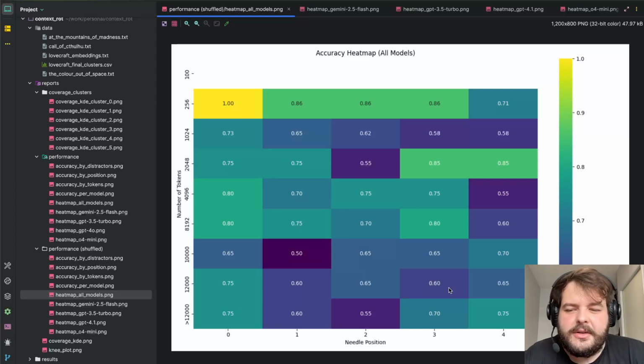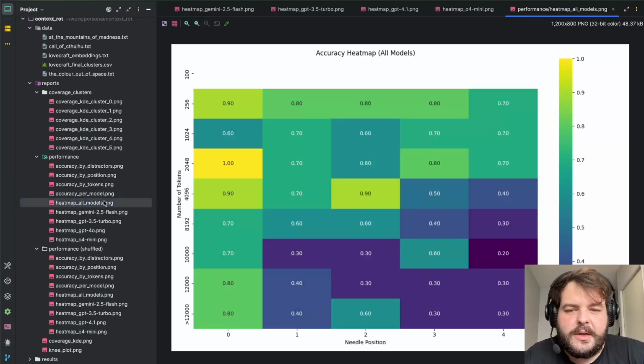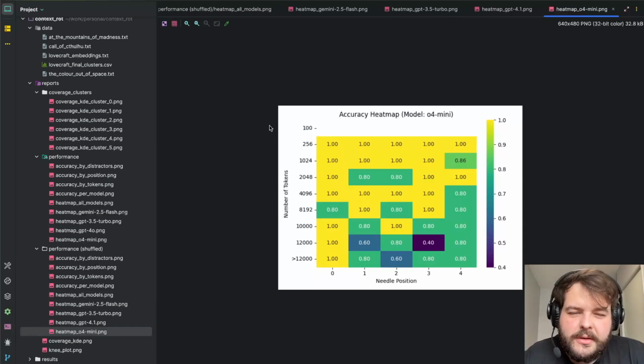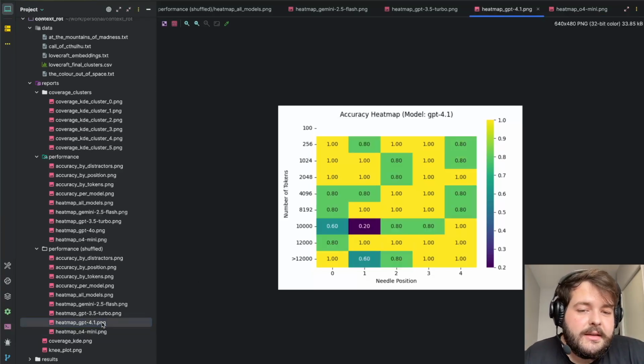in this chart. So as the other one, this one here we can clearly see that we have a darker region here. In this case, it's a little bit more shaded. And here we have the heat map only for the o4 mini model. We can see that the performance is way better in this first segment, the top left triangle, while in the lower right triangle the performance is worse. But the same thing doesn't apply to GPT 4.1, for instance.